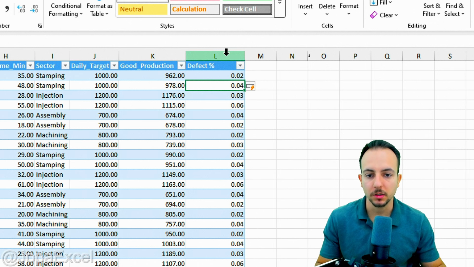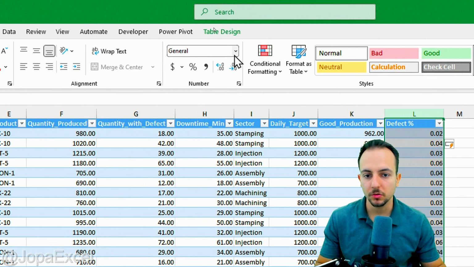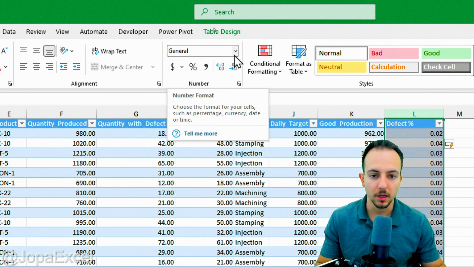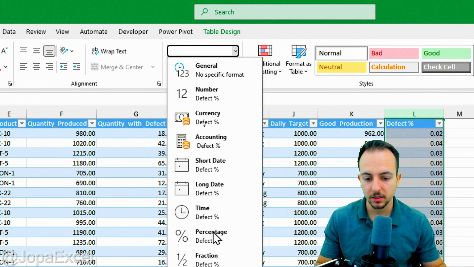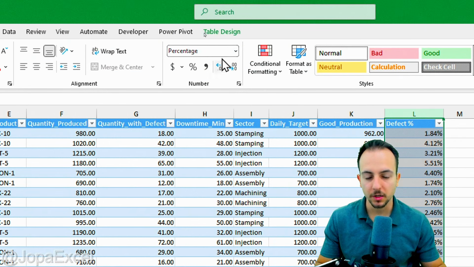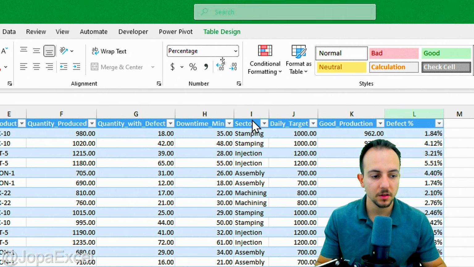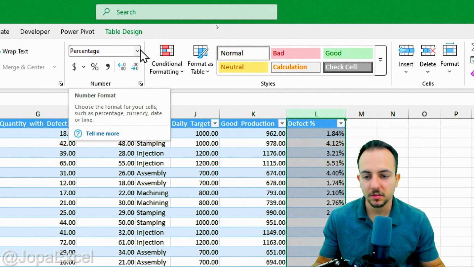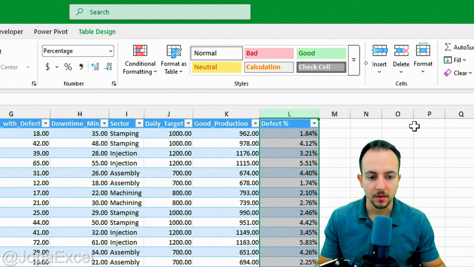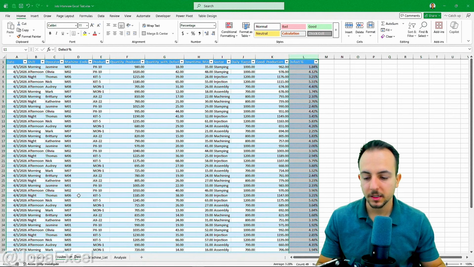So let me click on the letter L, and then I can go to General, click the down arrow, and then I can check percentage. Of course, I could also use this symbol right here, because it's the same thing. You can choose both ways, because both are going to work. Now we have the defective percentage.